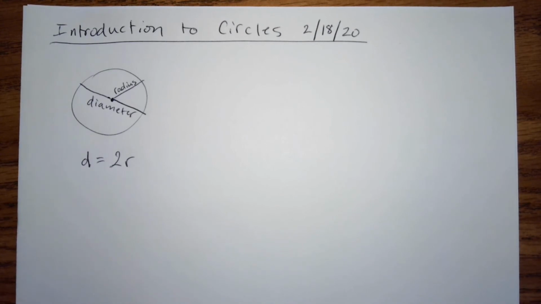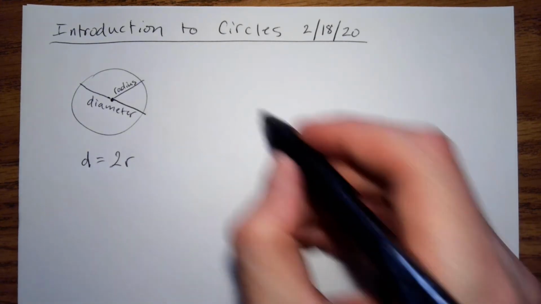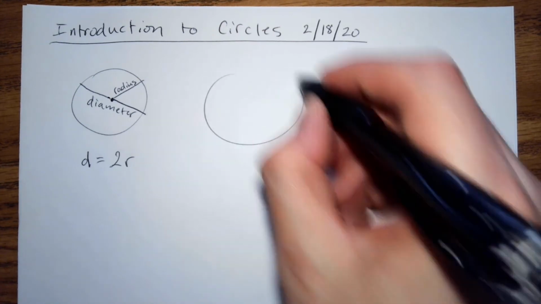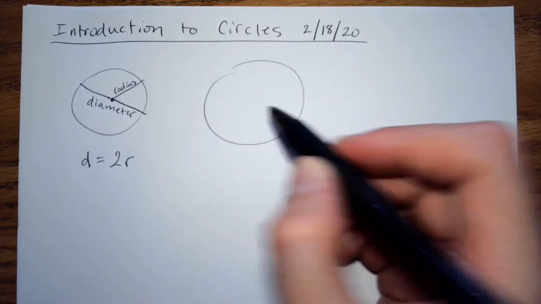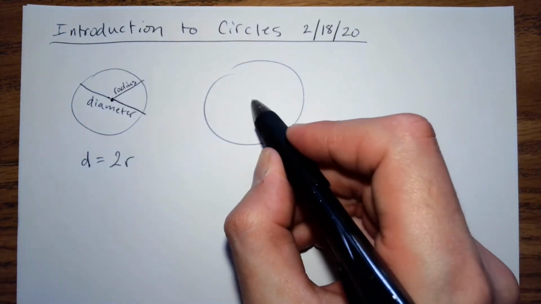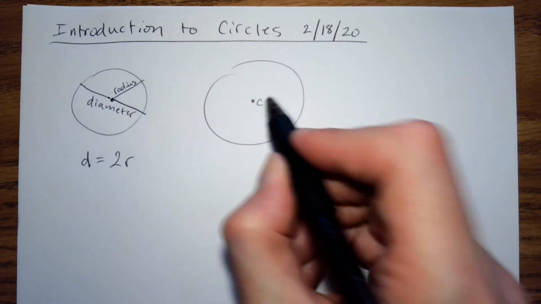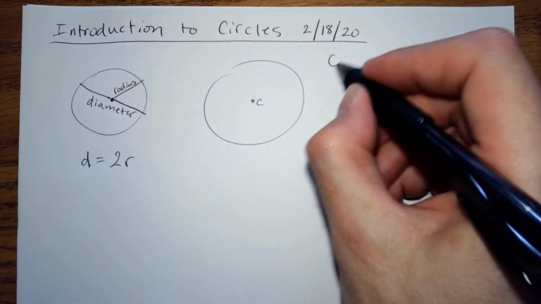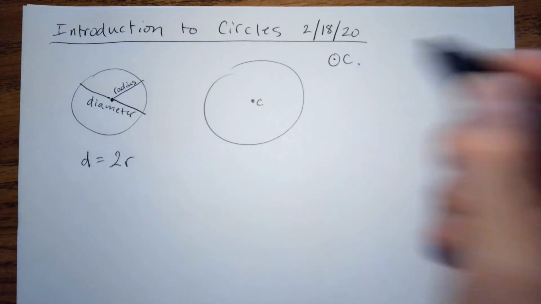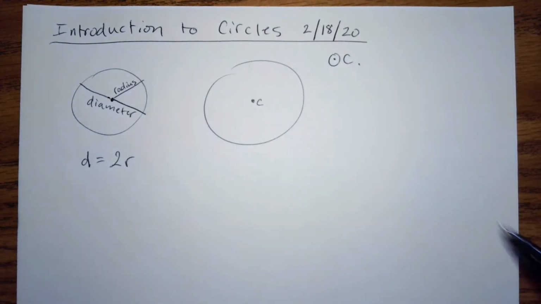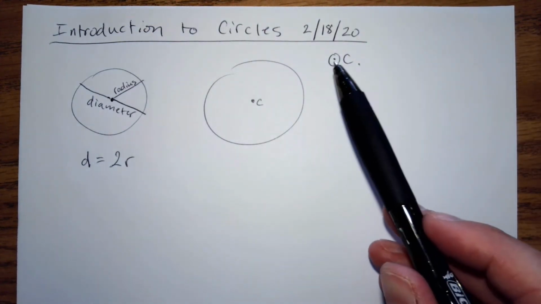There's a couple that we don't maybe necessarily know. So I'm going to say those real quick right now. I'm going to draw a circle. There's the center. I'll call this C. So this will be circle C. That's how you can say it. Instead of the triangle symbol for triangles, we just do a circle with the center.